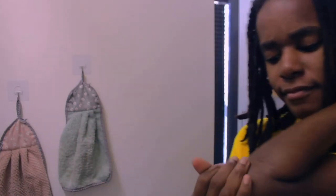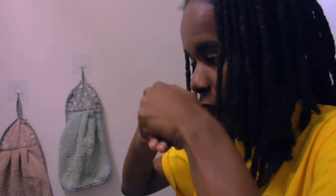Like I said, this scent is very light. Everything is very lightly scented. It's not really heavy, smell wise. Putting it on is not greasy, like greasy feeling. I don't know how this might work.